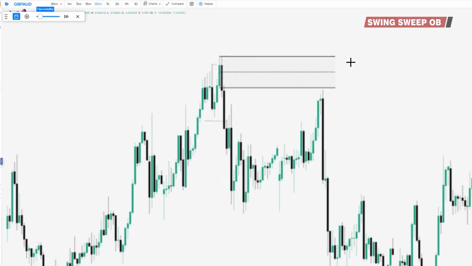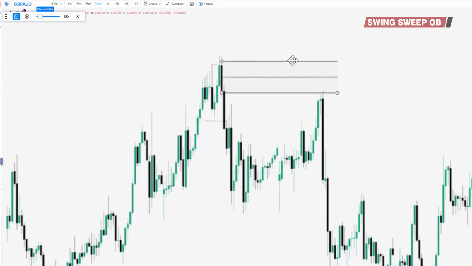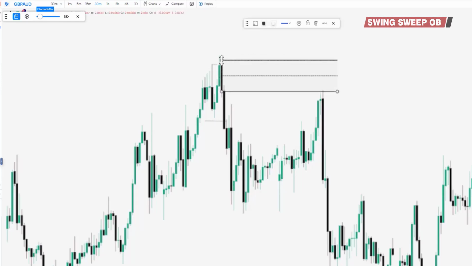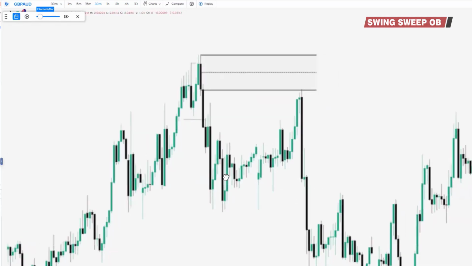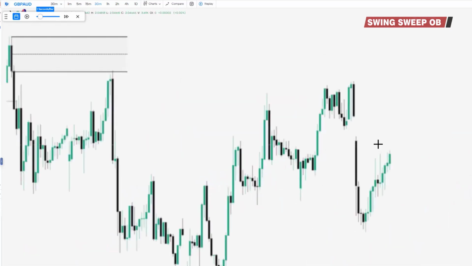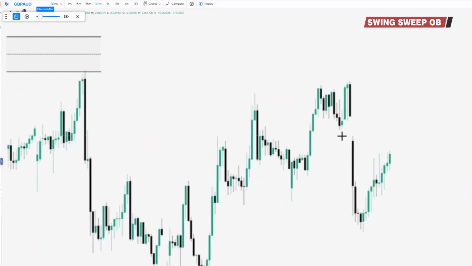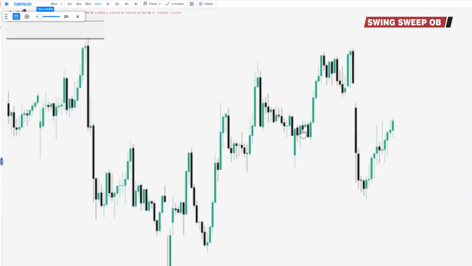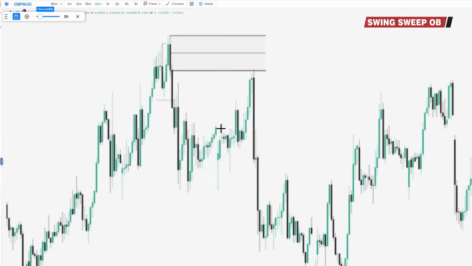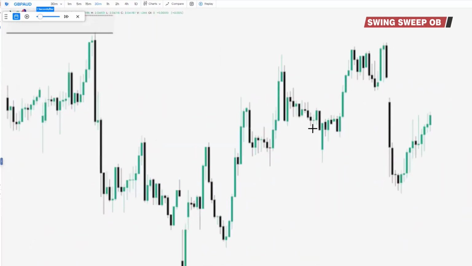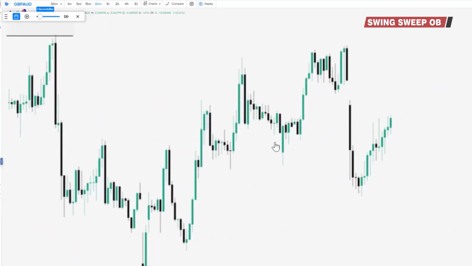This particular one, I explained it last week, and from what you can see, price retested the level. If you marked the bearish order block, we have price sweeps the liquidity, and we see how price dropped to the downside. But this is the exact one I want to use for today's lesson. Now, if you take a look at the internal structure, because from here we already identified that the overall structure is now turning bearish, let's see what price was doing inside the internal structure around this particular area.